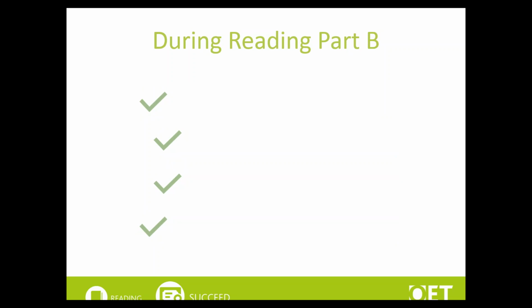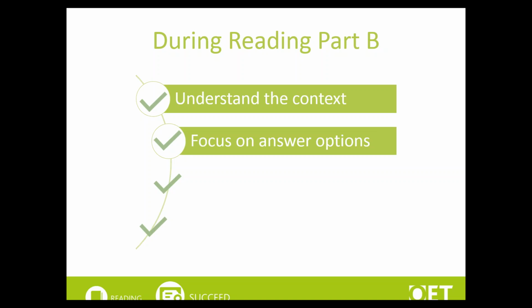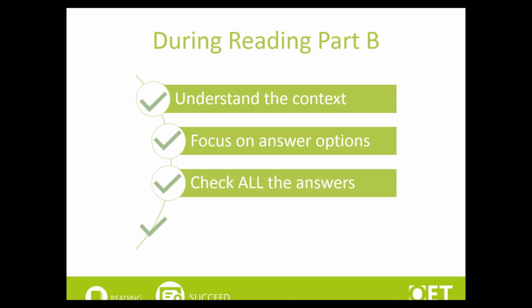In reading Part B, use the context heading to understand the type and purpose of each text. Read the 3 answer options carefully and notice the differences between them. Maybe underline words you feel important if that helps. Check the text for all of the answers. You should be able to find evidence for why one answer is correct and the others are wrong. Remember, all parts of the answer option must be covered by the text.